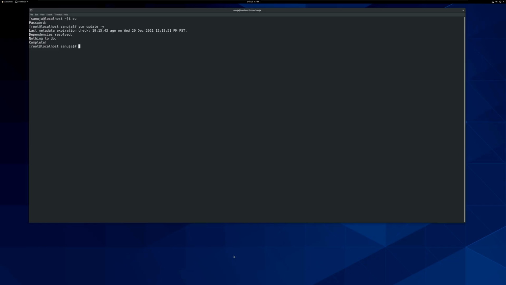So let's go ahead and install the Apache web package. To do that, we're going to enter yum install httpd. I'm going to just enter minus y, which basically means that whatever the prompt it comes up with for installation, it's just going to simply enter that as yes, so it'll go faster.